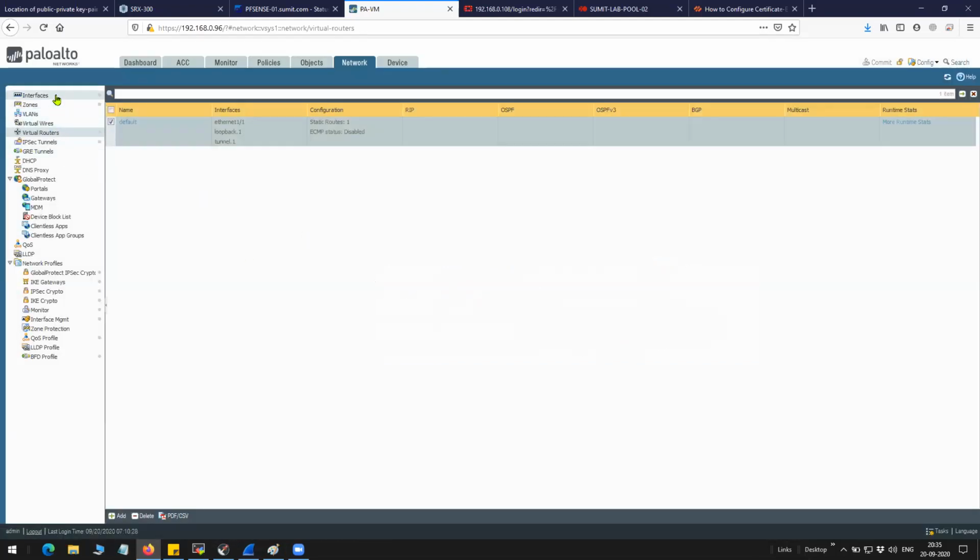So this is the minimum configuration that is required for this particular scenario.